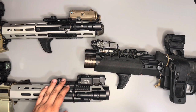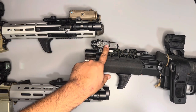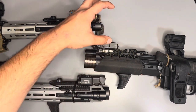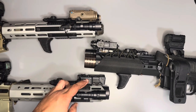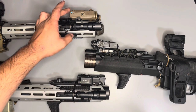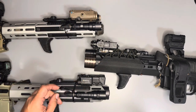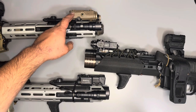But overall, not performance, but just in the hardware, I think I like this one the most, as far as the housing, right? This one second, and this one third. But as far as performance goes, I think it's going to be one, two, three. These are pretty close, but just overall, I think I like this one the most, and this is second.